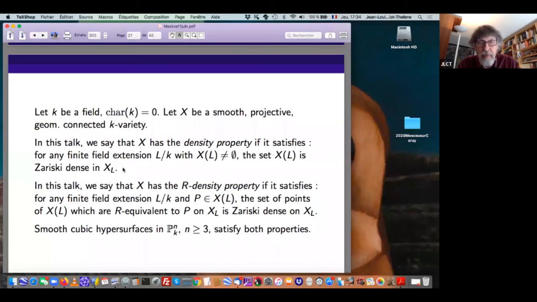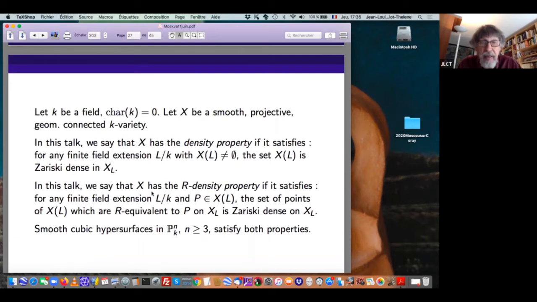And I'm going to give examples in a minute. In fact, immediate examples are cubic surfaces, even cubic hypersurfaces. A smooth cubic hypersurface over a field of characteristic 0 need not contain a rational point. But as soon as you go over to a field over which they have a rational point, in fact, they're unirational, therefore they have rational points, in fact, lots of rational points.